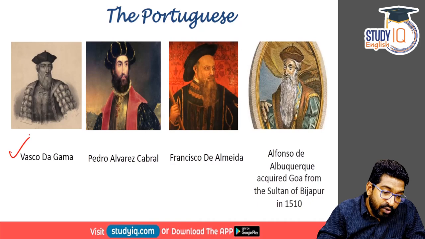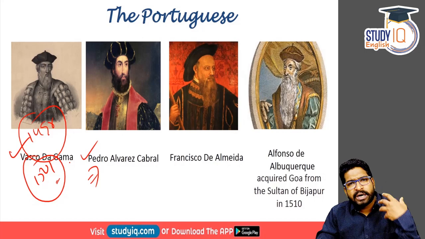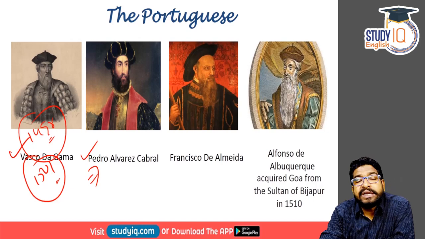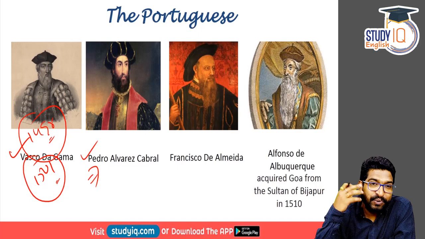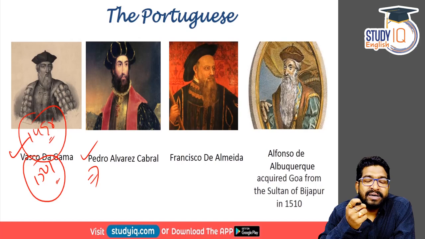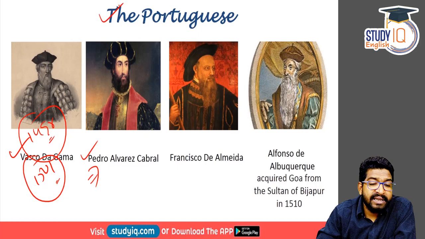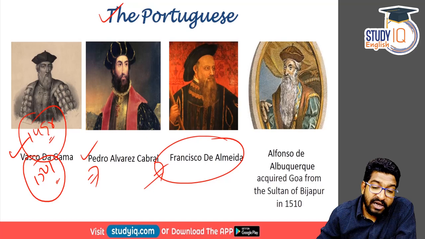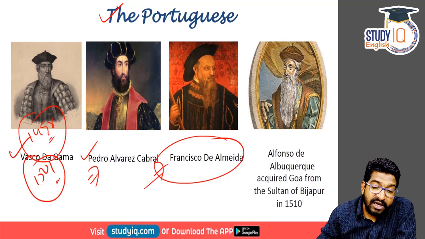Vasco da Gama first came in 1498, went back in 1499, and returned again in 1501 along with Pedro Álvares Cabral. In 1501, Vasco da Gama set up his own factory in Calicut. On his first visit he had good relations with King Zamorin, but when he came back the relations soured and deteriorated. From that time, a continuous tussle between the Portuguese and the Indians began. The Portuguese eventually sent their first governor, Francisco de Almeida, to India, who started Portuguese administration.